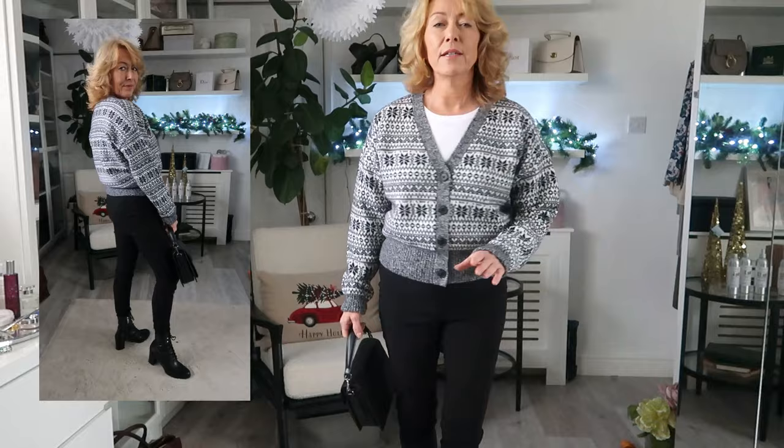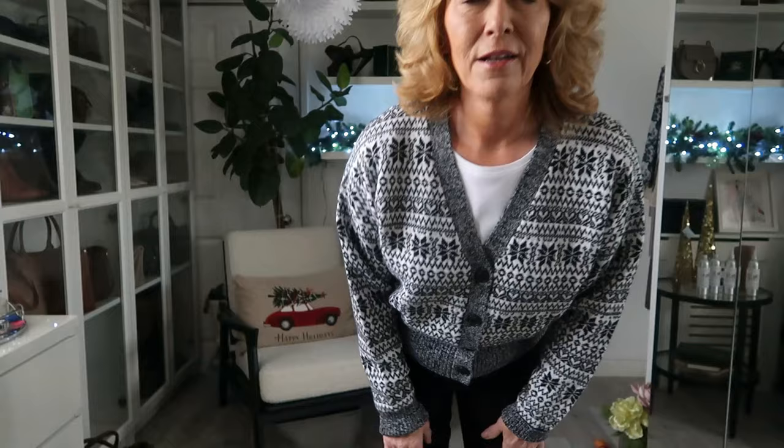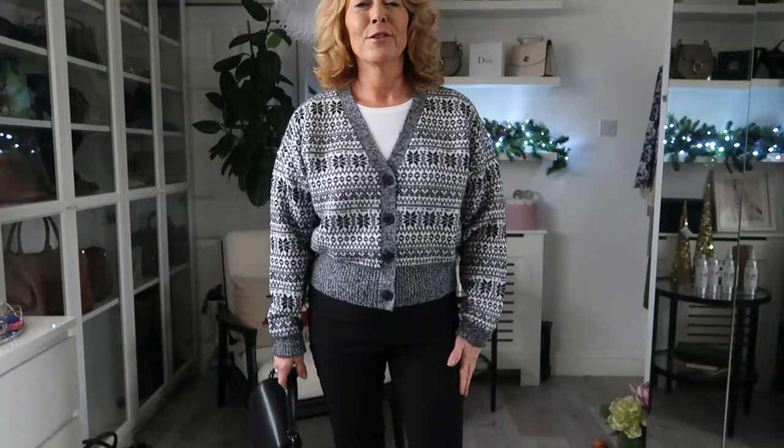I actually quite possibly could wear this Christmas Day because I'm at the daughter's and I'm going to be running around with the grandchildren. I just want to be cosy, and it is cosy. So this could be it. Let me know your thoughts, ladies, in the comments, what your favourite outfit is out of this lot. I'm certainly not doing evening wear, that's for sure. So it's got to be comfortable, hasn't it? All that food.